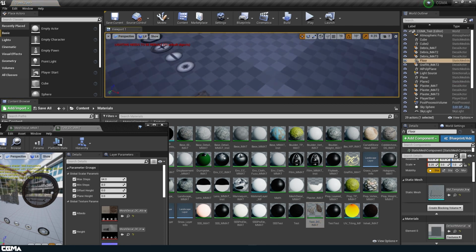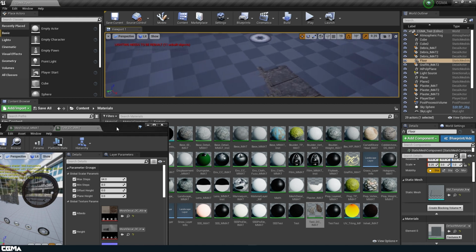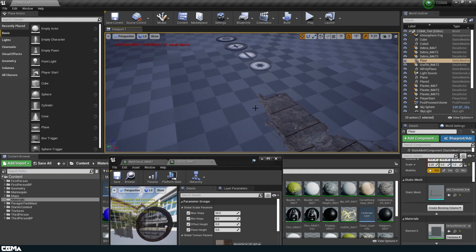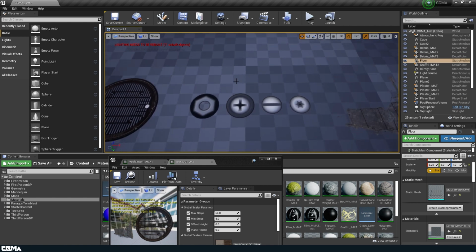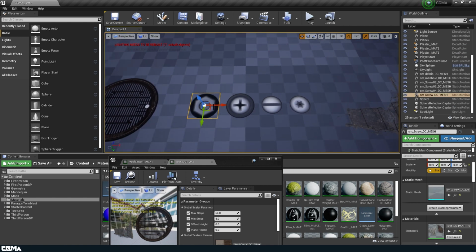They look good as is. You don't have to go in and turn on parallax occlusion in a lot of cases. A lot of these are going to be used for smaller details. Naturally, you don't just leave these on the floor.